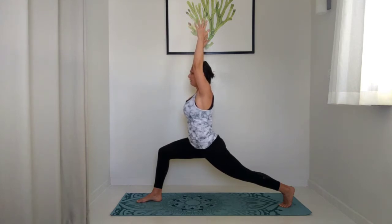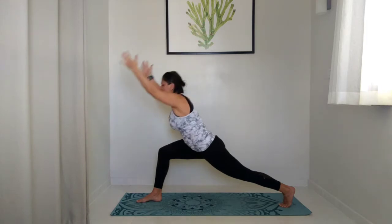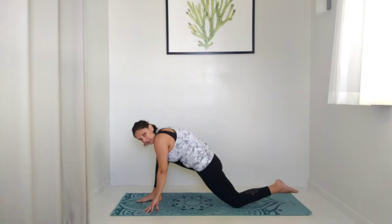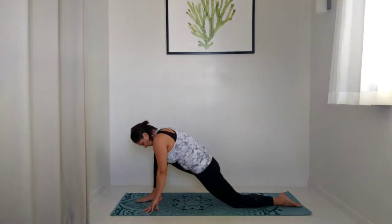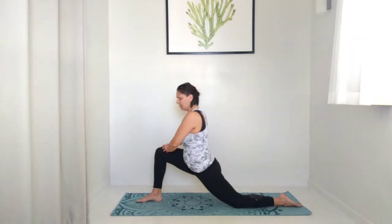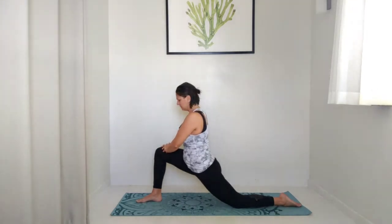Last breath here. And as you exhale, hands come down towards the floor, place the knee on the floor, uncurl the toes. This time you're gonna shift your hips forward. You can come on up with your hands on your thighs.